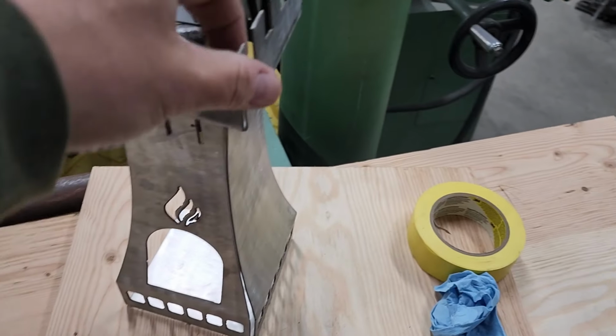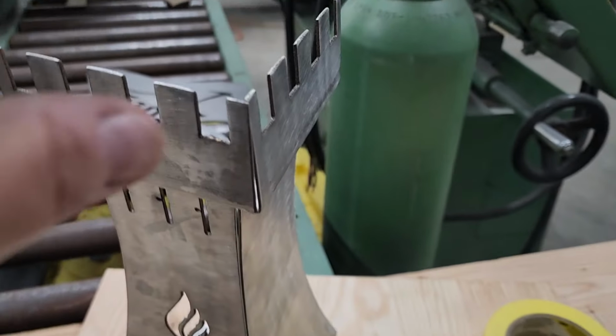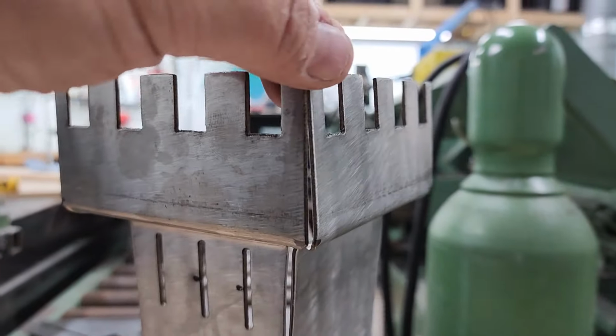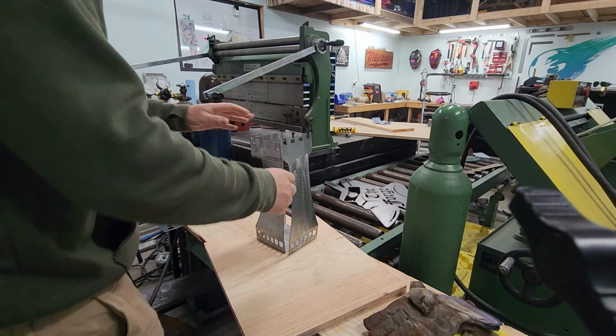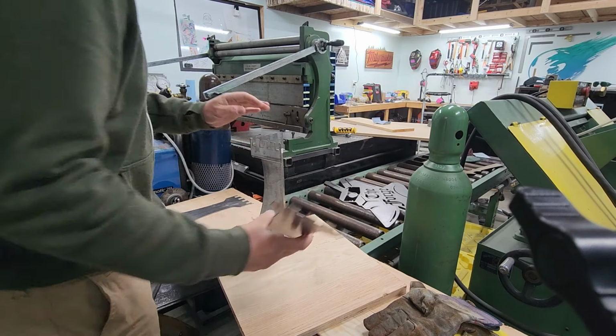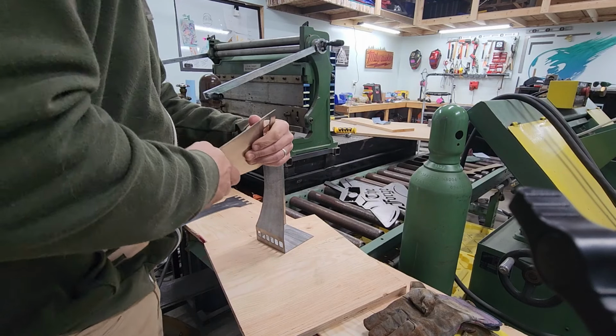All right, so I got this part pretty much done. I overbent this one a little, but they're pretty much matching up. I can kind of fiddle with this, like I can hammer it out a little bit when I'm gonna weld it. Okay, so now that I've got it like that, I'm working on the third piece here. So I'll just give it a little hand roll.